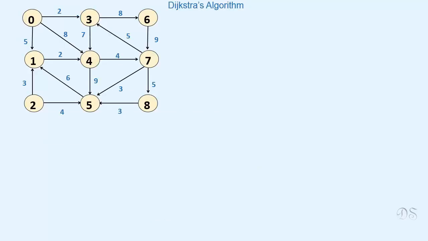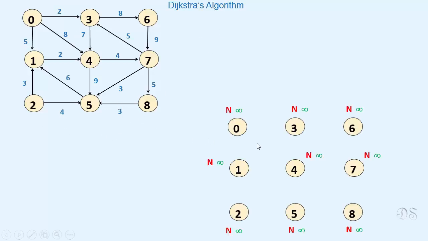In this video, we'll understand the procedure of Dijkstra's algorithm with the help of this graph. Now, initially, all vertices are temporary. Path length of all vertices is infinity and predecessor for all vertices is nil. Now, we'll take vertex 0 as the source vertex. So, at the end of the algorithm, we'll be able to find shortest paths from this vertex 0 to all other vertices of the graph. Now the first step is to make path length of source vertex 0. So we make path length of this vertex 0 equal to 0.